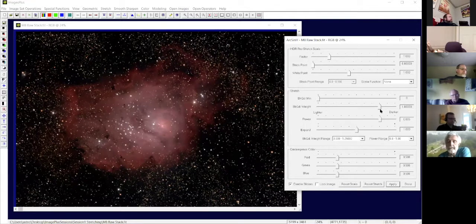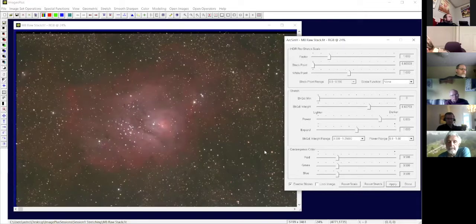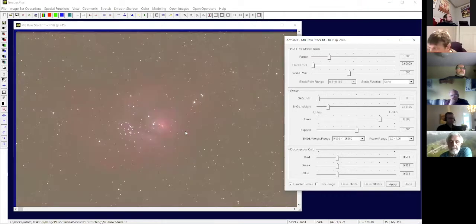So if we take that background weight and slide it again to the left, the further we move it to the left, the more background will be taken into the image. So I'm only sliding it a little bit. You can see now that the background is not actually black. It's actually got some value to it. You can slide that over to the point where the background dominates the image, as you can see, and you lose the nebula altogether.